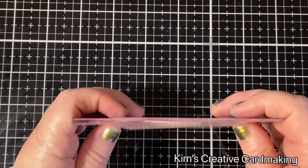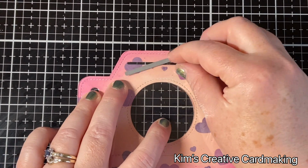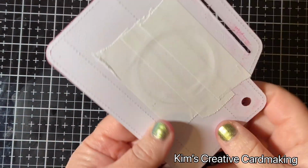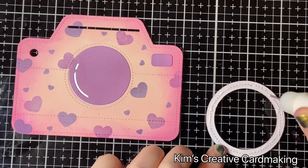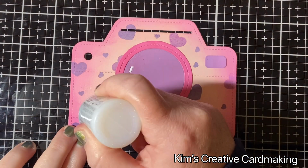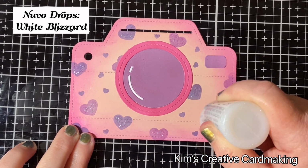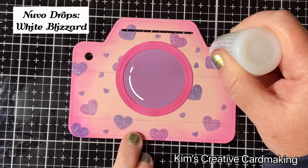So to make this look like an underwater camera, I used a bit of acetate, which I've also die cut with the camera die. And I'm just lining it up here so that I can add the slit on the top of my acetate camera in the same place as my pink camera. And you'll see that I've used post-it tape to adhere the pieces onto the camera. So I used the Picked Raspberry for the pink ring, and the purple lens cap is done with Dusty Concord Distress Oxide. And I wanted to make sure that the clear acetate camera adhered to my pink camera, and I didn't want the glue to show.